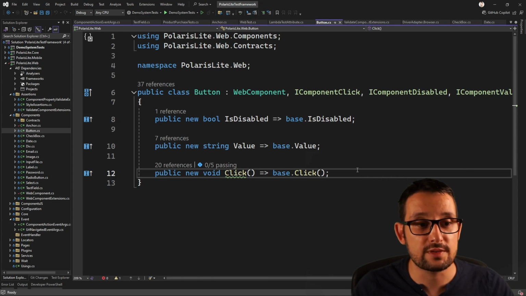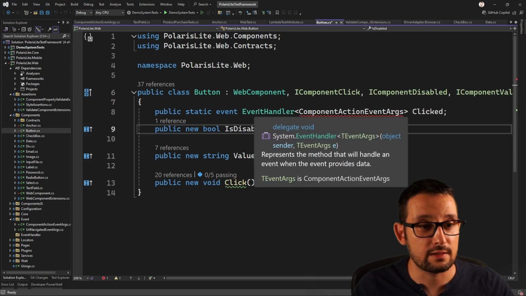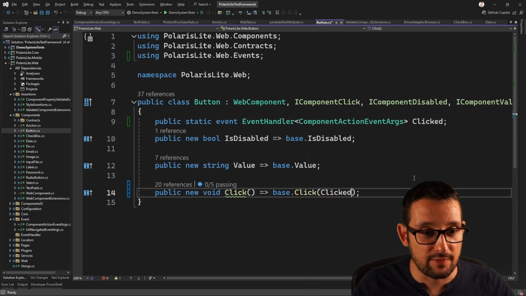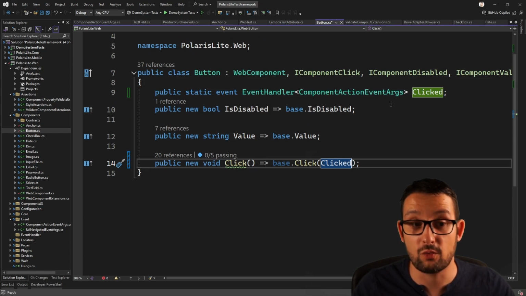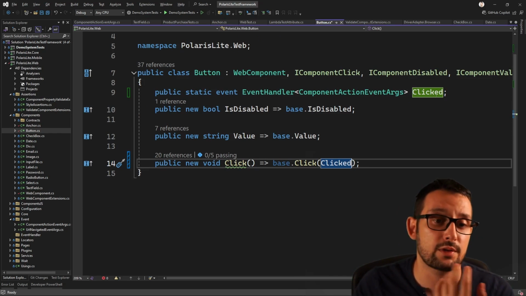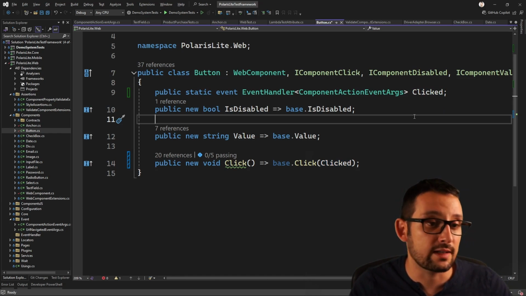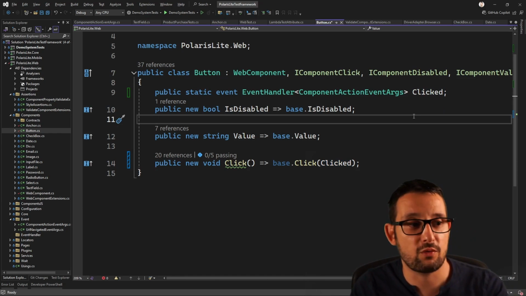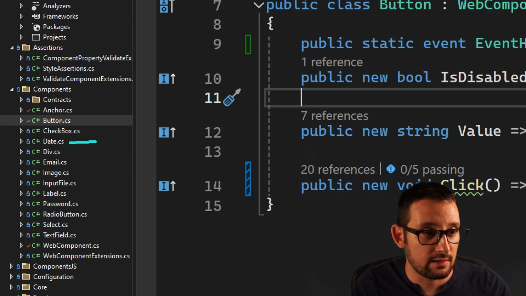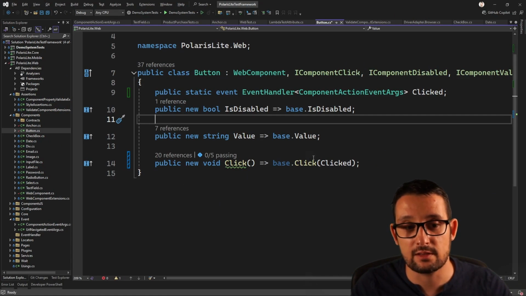And I'm going to do something similar for the button. Again, I'm going to create a new event handler. I'm going to provide here the event handler, but be careful, we have totally different events here. You cannot reuse them. And you will see, for example, for the checkbox, we'll add event handlers like checked and unchecked, or for the date component here, we're going to add date set. We are going to add something similar for the validations, etc.